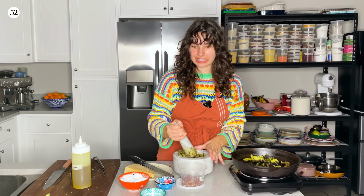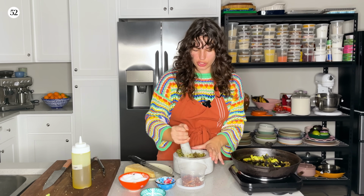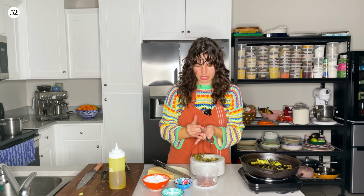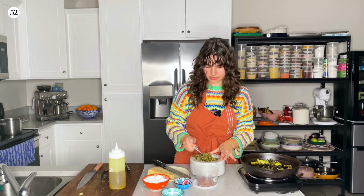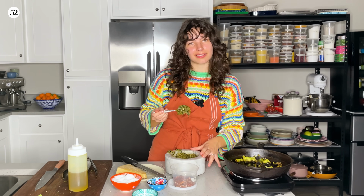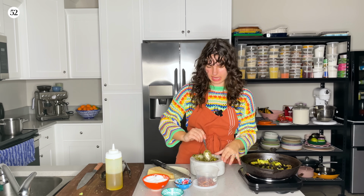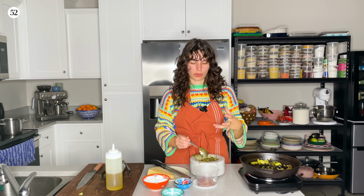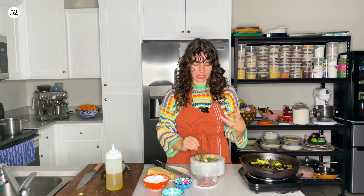The color this thing has too, it's gorgeous. A little bit more olive oil, and then I'm just mixing this with a spoon. So we are all set, and I think that's it. We're gonna taste it, see if it needs more salt, see if it lacks anything, but so far it looks pretty hot. You can keep it in the fridge for up to 1 to 2 weeks, I would say. It has a lot of oil, which helps preserve everything in there.